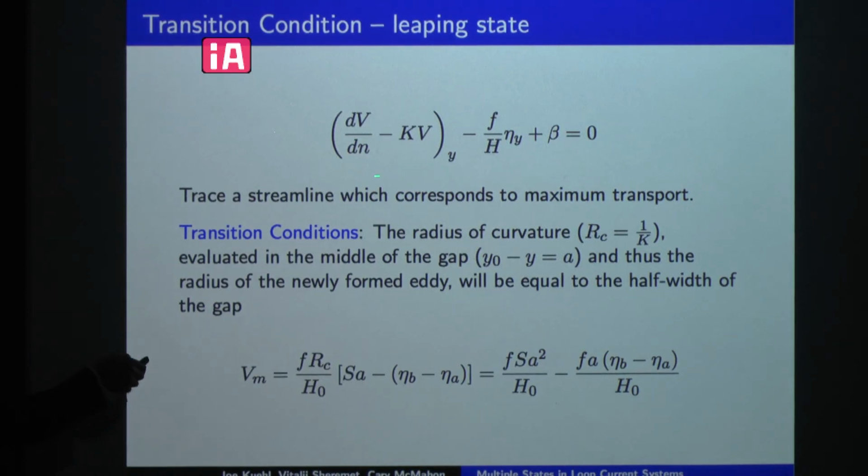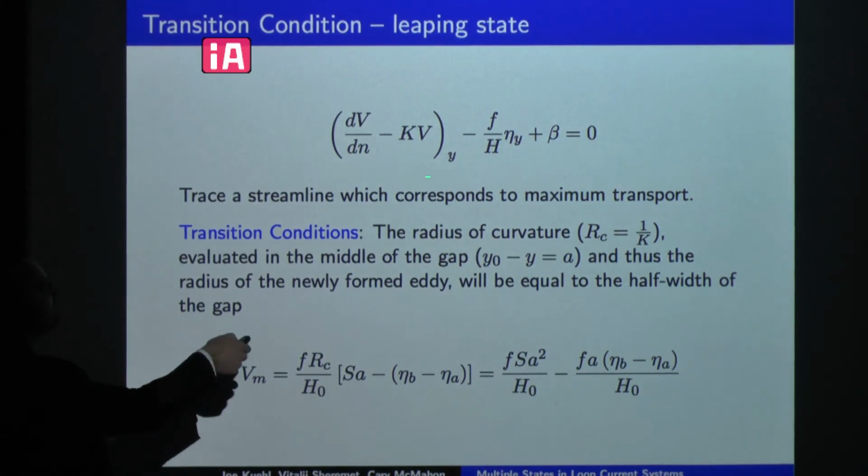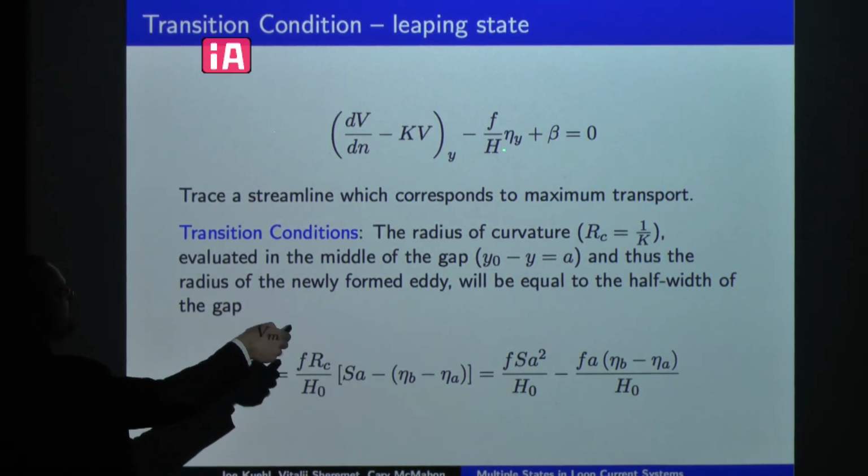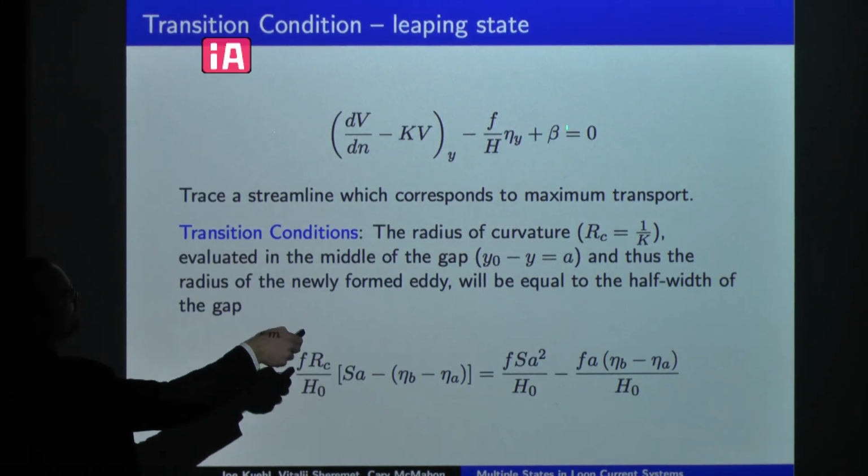and so this is my vorticity. You can break it into a curvature. So this is how the jet's curving, like a loop current curvature of a jet, and cross-stream shear. So there's a shear component and a curvature component. So we just write out, this is simply potential vorticity conservation, where we broke it into cross-stream shear and curvature, and then we have an interfacial term and a beta term.